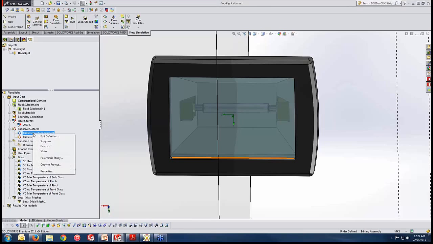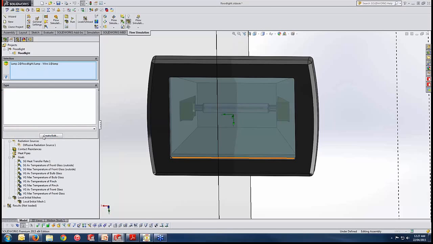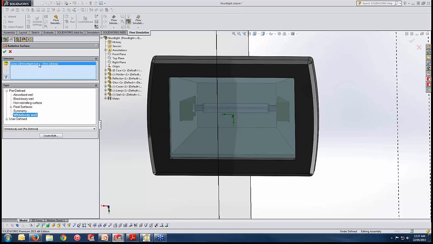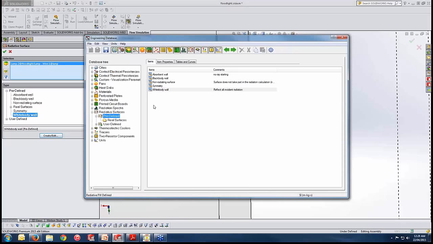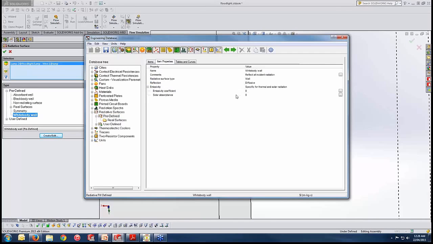The first one is considering the flat lamp wire. It's using white body from the predefined materials, so you can review the properties of this white body. To create or edit, you access the engineering database, then look at white body and its item properties.